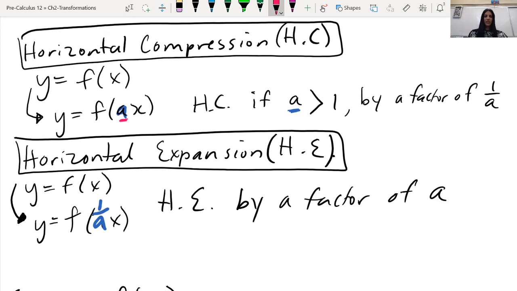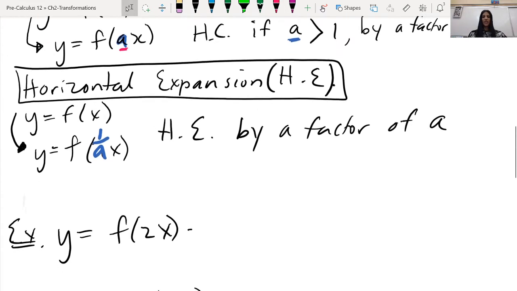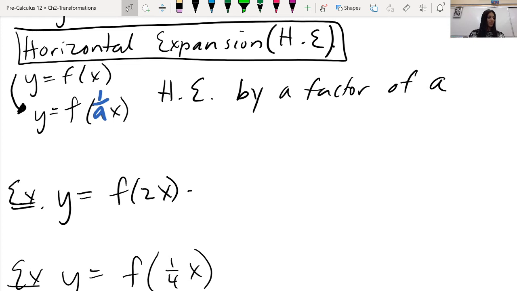Okay, so the best way to clear this up is to show you some actual examples with numbers or values that we can make sense of. So if we have, for example, y equals f of 2x, I would start by asking you, does this 2 affect your x values or your y values? It's with the x, so you know it's going to be a horizontal. Now with x, it's the opposite of what you see. So if you see a 2 there, it's actually going to be a horizontal compression by a half. So it's the opposite of what you see.